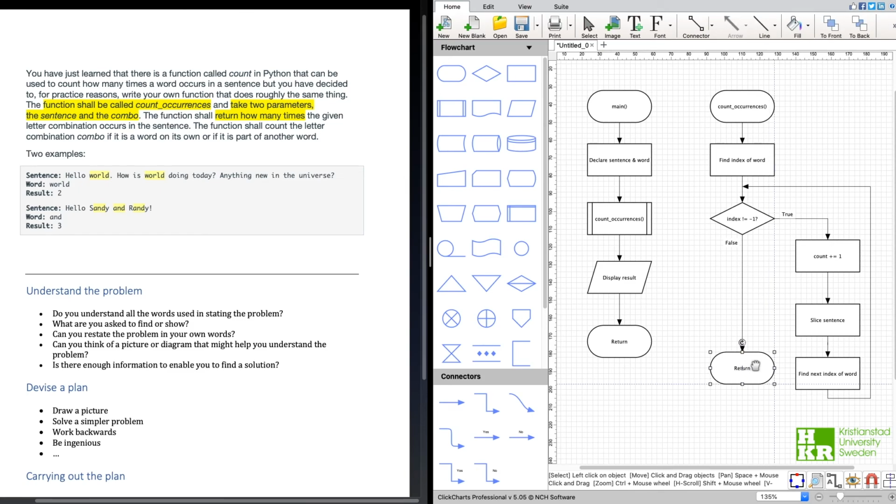So we can see it's always a good idea to, after you have created your flowchart or your pseudocode, go over it and make sure that it makes sense. And you see here in this case, we are only supposed to return how many times it occurred, and then we print it back in main. So we see here then we print the result coming back from calling this function, and then we are done with the script. And the implementation of this we will see in the implementation video.